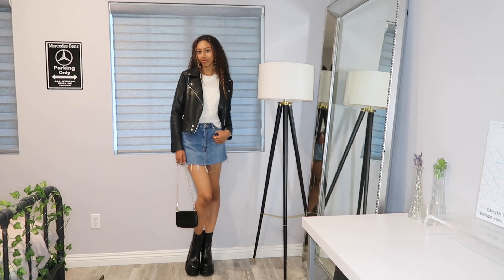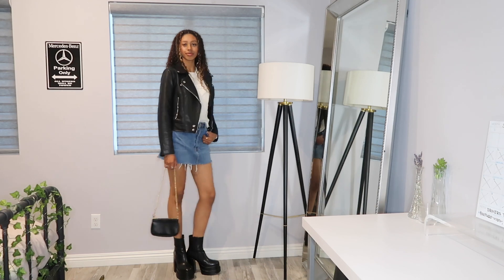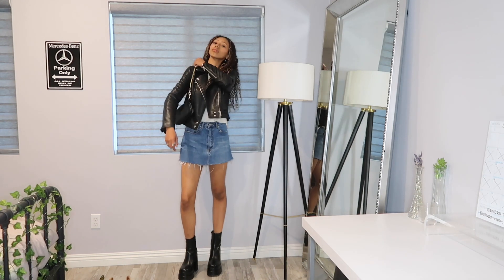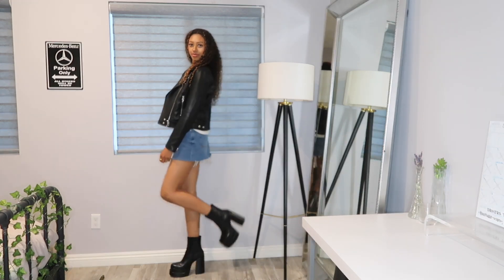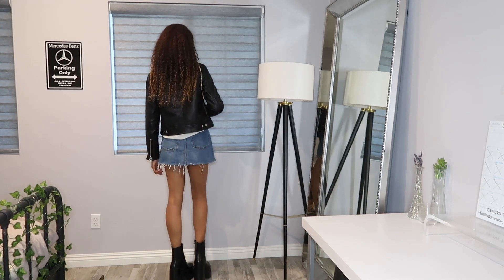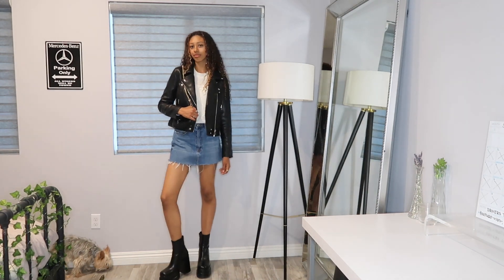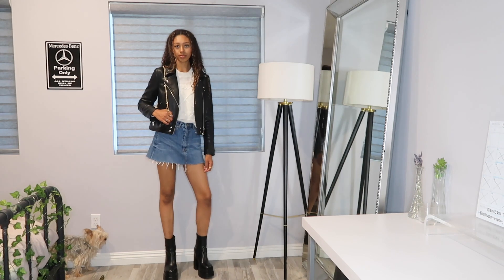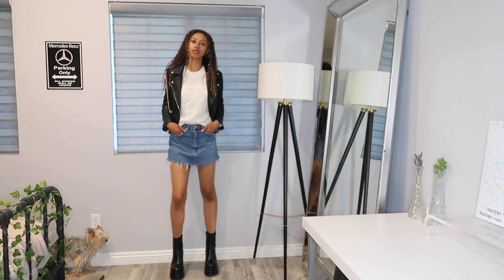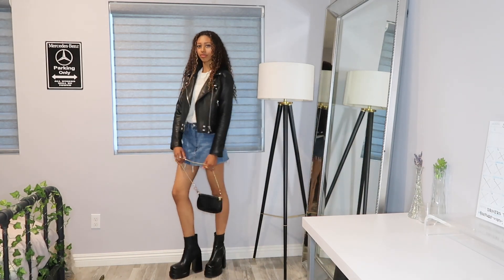This is also one of my favorite looks of this lookbook. I love the heels, the Steve Maddens. If you guys want to wear black sheer tights, you can — I just couldn't find them at the moment. I think that would also be very cute, especially now that it's colder in California. But I just have a knit sweater with a black leather jacket and then a super simple black purse.